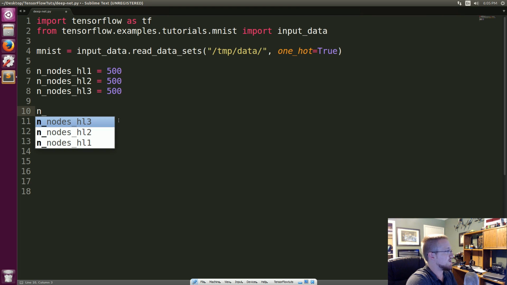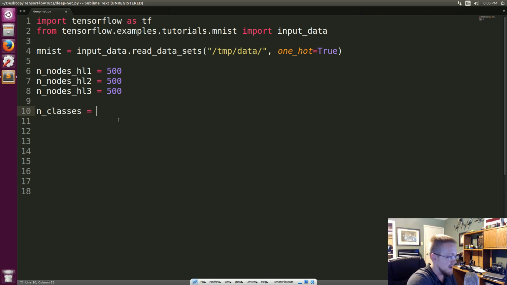Then we're going to have number of classes equals 10. I would imagine through MNIST you could probably derive this value, but we'll just do this. And like I was saying before, MNIST is a small enough data set that most of you could probably load it into memory. But that doesn't really prepare you for the future. You might have a data set with millions and millions of samples, and with Common Crawl, you've got petabytes of data. Well, you probably don't have petabytes of RAM.